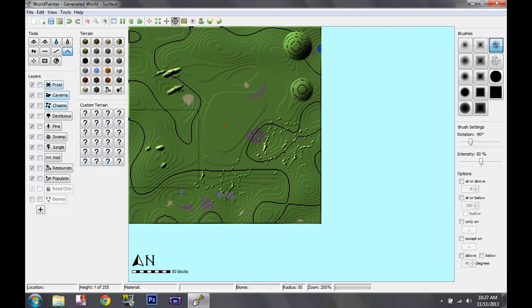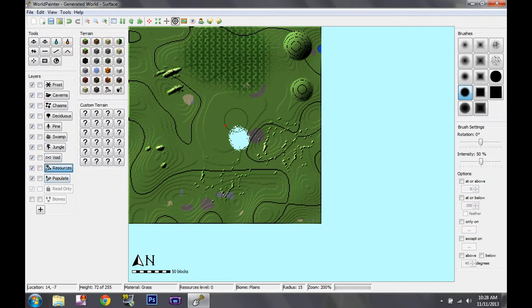Not really much. I could add a forest. Wait, that's frost. I want jungle. Where's jungle? Right here. Let's make my brush larger. Let me just do this right here. Make it nice and very dense. I could add void over here. I could just have a nice big void area. Resources are my spawn there, and I'm gonna end it with that. Actually, I'm gonna populate too. I don't exactly know what populate does, so I'm just going to populate this whole area.